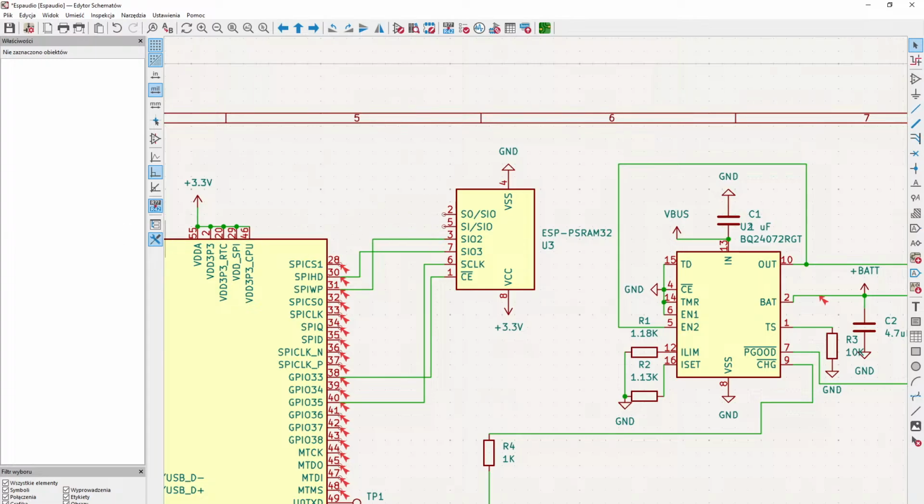Wait, I have to check with the data sheet. Hold on. Okay, so 0 is SI. 0 is SI.